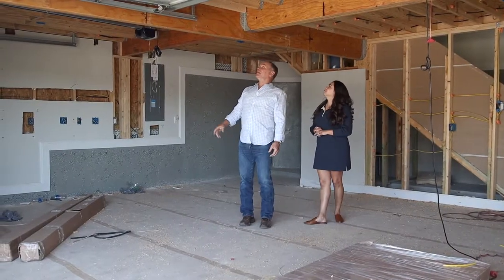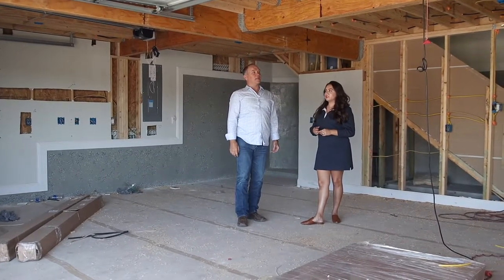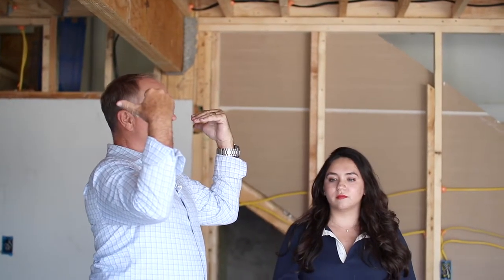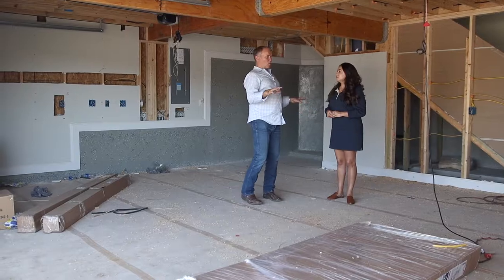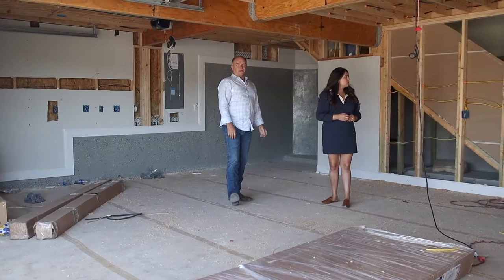Now, in this particular one it's in a garage, obviously. But a lot of these garages are extremely tall in these neighborhoods — they've got really high ceilings. So this client wanted to have more space up top and not get rid of the way they can use the downstairs. This is actually going to be a workshop up front and downstairs, and up top is storage — maybe converted to a living area later.